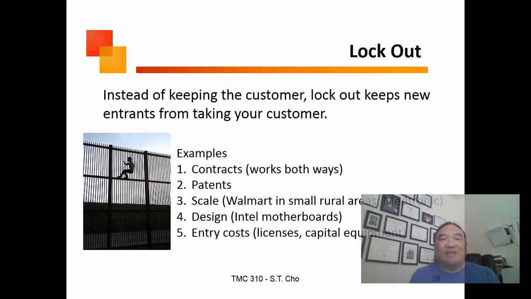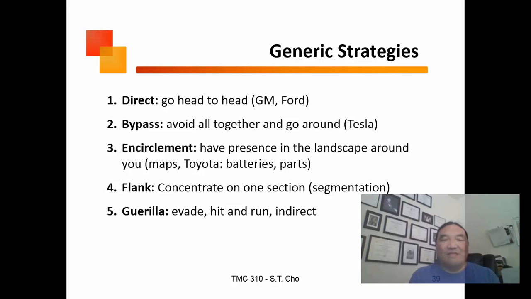There could be entry costs that lock you out. For example, do I have to pay for licenses? Some people don't like doing business in China because there are all kinds of fees entering their markets. Capital equipment tends to be a big entry cost, and that's if I have to buy a lot of tools and a lot of equipment, that can get pretty expensive. In terms of strategies, these are some of the generic ones. Whether you go direct, or whether you flank them, meaning go around. When you look at those perceptual maps, you go into the sector next to it and plan on attacking later.